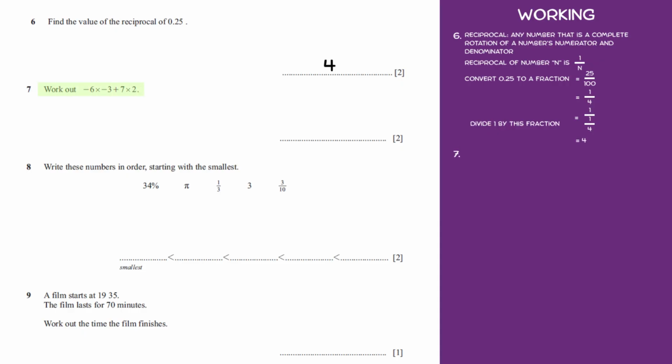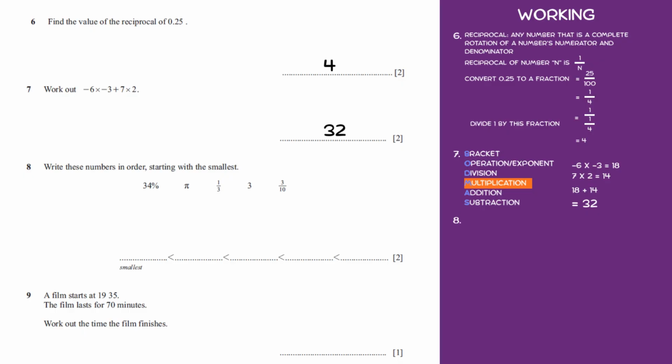In question 7, this is a test of understanding operations. To solve this, we would need to use the acronym BODMAS, which tells us which operation to use first. From the acronym, we need to start with multiplication, so -6 by -3 gives us 18. This is because a product of 2 negatives is a positive. Similarly, 7 by 2 is 14. Now we can just solve the equation from left to right, giving a final answer of 32.